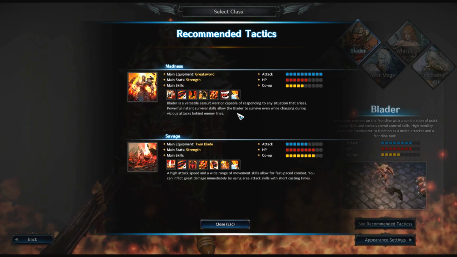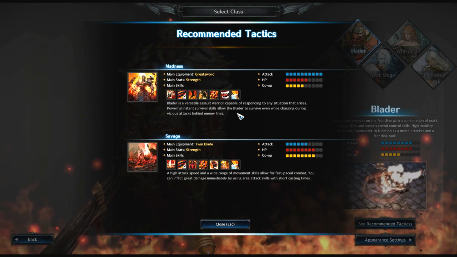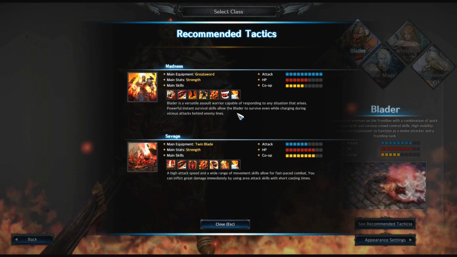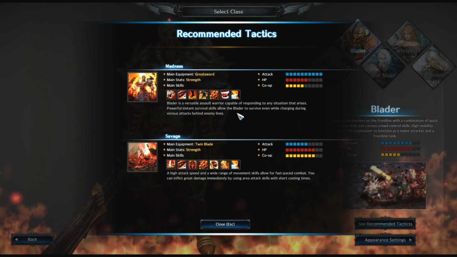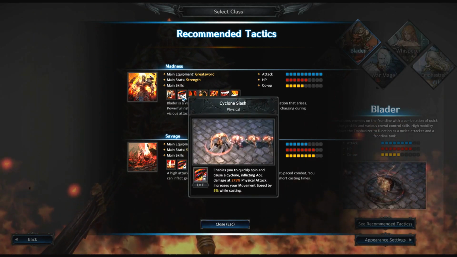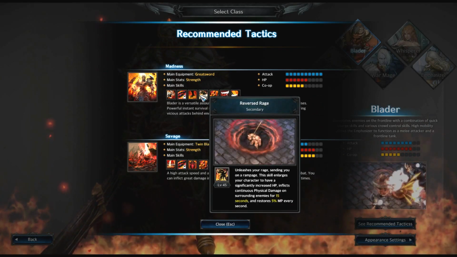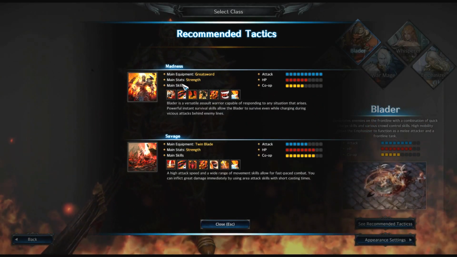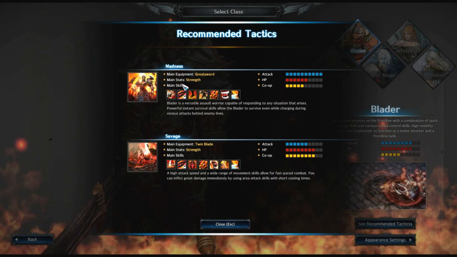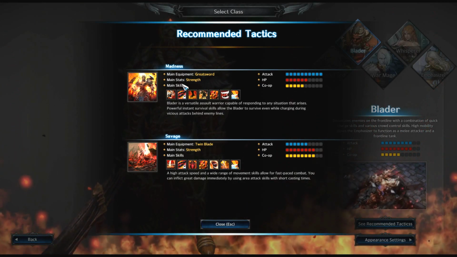Yep, so this tactic is all-out attack. It doesn't care about HP and it couldn't care less about groups, so all it has to do is just deal damage. And it looks like it's all about the damage, judging by his main skill. You can see he's using a great sword, and the only stat that he's focusing on is strength. Alright, let's move on to the next one, the Savage one.